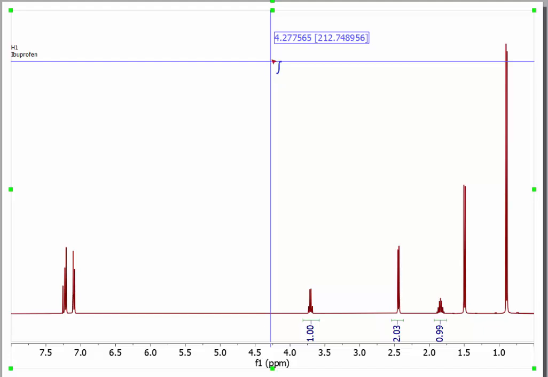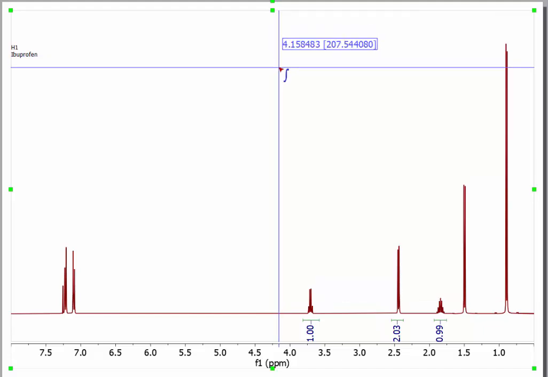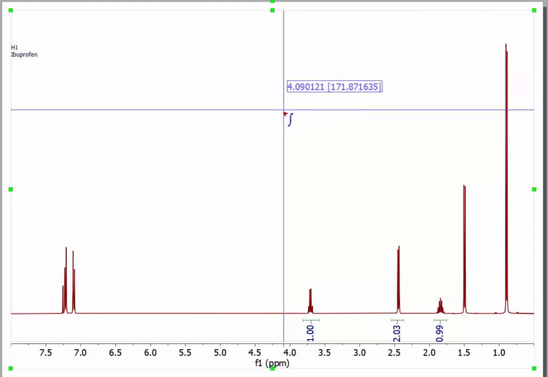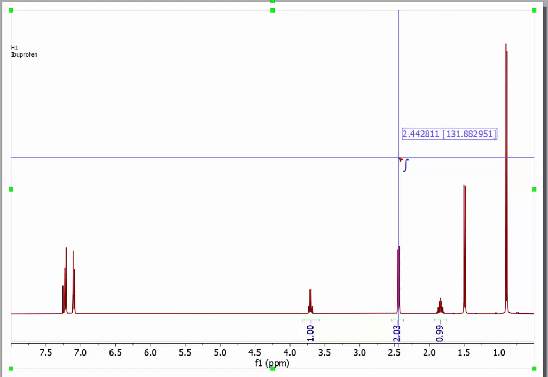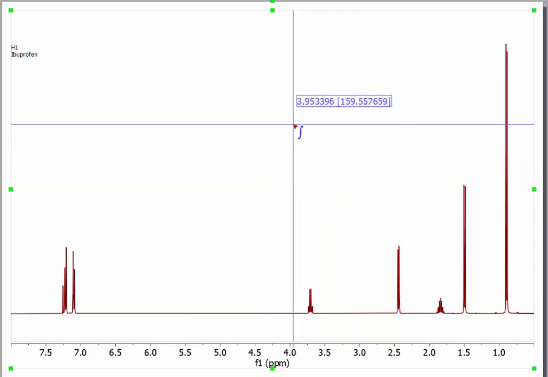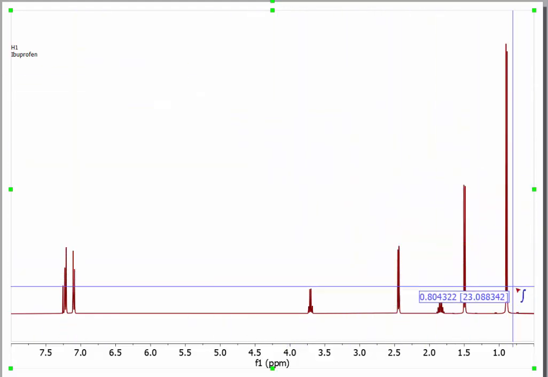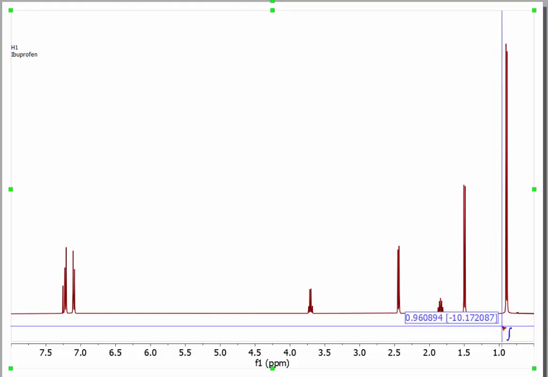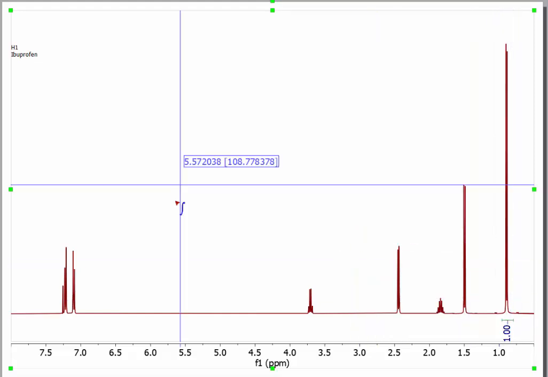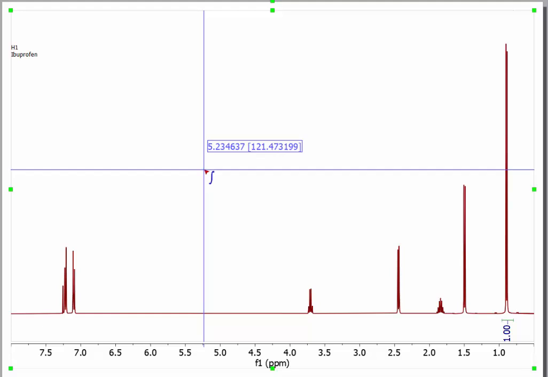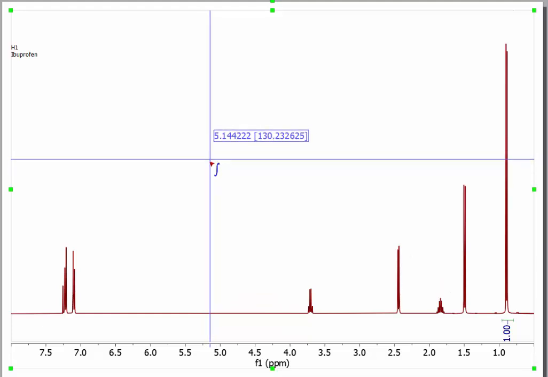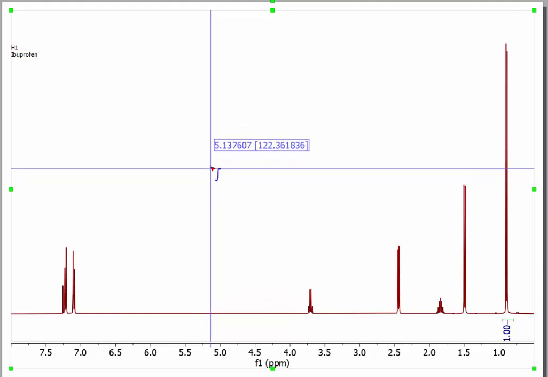But what makes things difficult in trying to perform integration is that you have to do interpretation of the numbers that result. So I've now shown you a blank spectrum with no integrals. I've shown you a spectrum that's been integrated well. But if I just simply come over here and perform an integration of some peak generically, whatever peak I integrate first is going to be 1 in this spectrum. Why? Because that's what the computer decides.